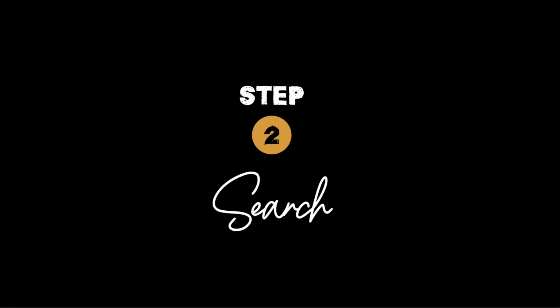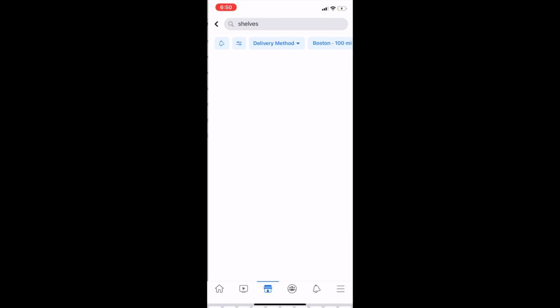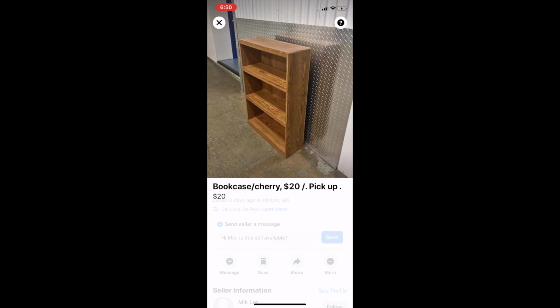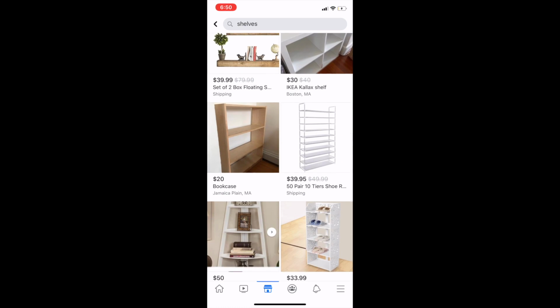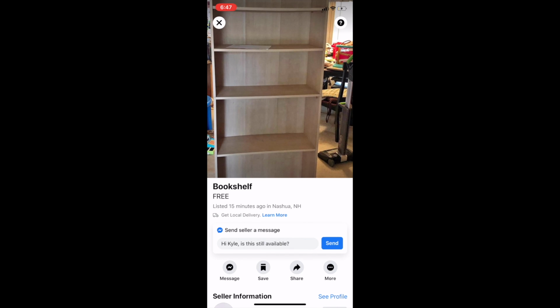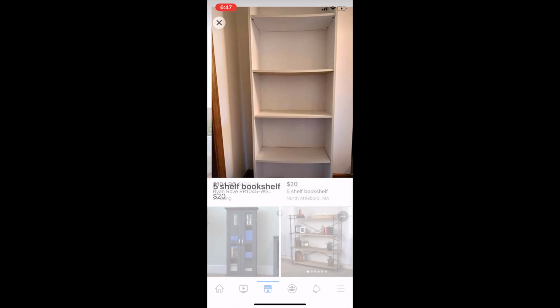And the second step is to search. This is the most important step if you're trying to do this on a budget like I did. You want to make sure you cover all of your bases to find exactly what you need. I 10 out of 10 recommend Facebook Marketplace. It's where I find all of my good budget deals. Also, for those who have been asking how I'm able to find some of these items on Facebook Marketplace for free, my recommendation is to look all the time. Me and Dylan would both be checking on our phones whenever we had a spare second, so it's definitely important to keep on looking to be able to find what you need.